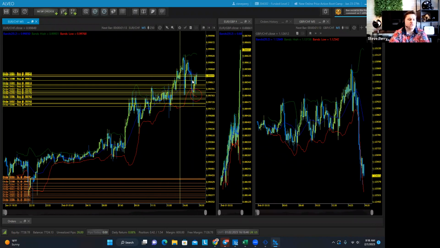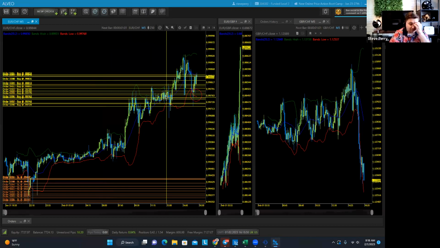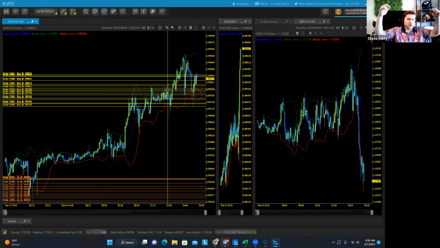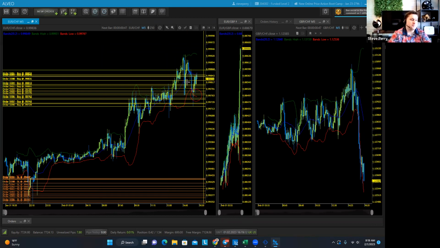The only thing that's holding this down, and we're positive nonetheless, is the fact that the franc is so strong right now, right? You look at the pound franc, pound is getting crushed. Pound is absolutely getting demolished right now. And subsequently, the franc has been strong. So you got the pound going down, franc being strong. That's why the pound franc is just getting demolished. The euro has been stout. Euro has been holding up this morning.